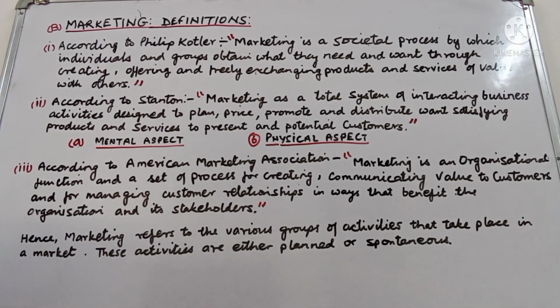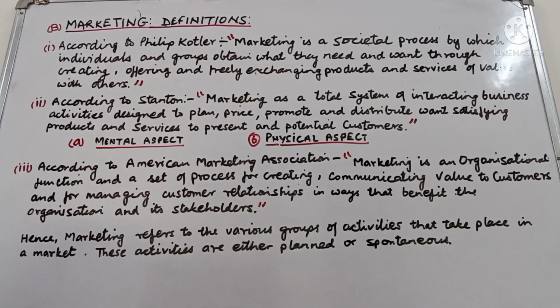Now need and want. Need is something which one is devoid of. That is what the person requires. Need, not necessarily technically speaking, but of course this need is a problem with the person. Wants are the different types of satisfiers. Again, in my next video, I'll be discussing these few terminologies which have been taken by these authors in their definition. Creating is making a product.